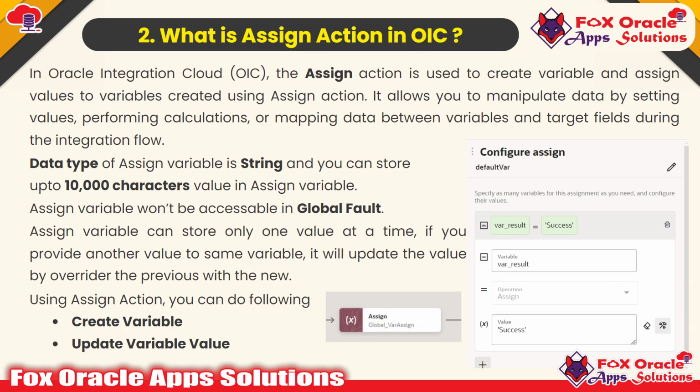So in simple terms, that assign action is used to create variables and assign values to that variable created using assign action. It allows you to manipulate data, or we can update the value available in that assigned variable by setting values, performing calculations, and mapping data between variables and target fields during the integration. So in the mapping, we can use variables to provide the values at runtime from that variable. So that kind of thing we can use.